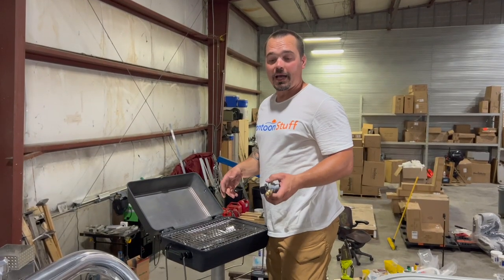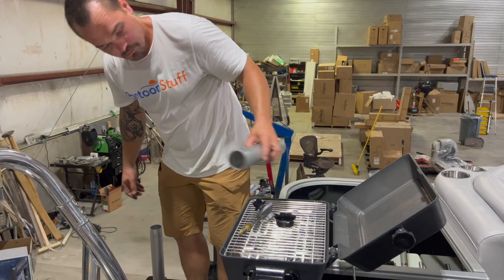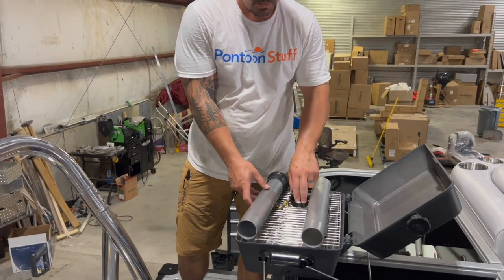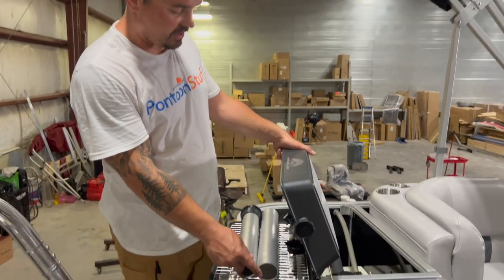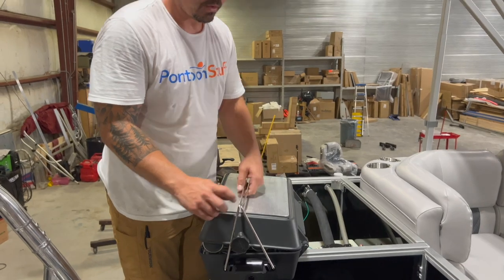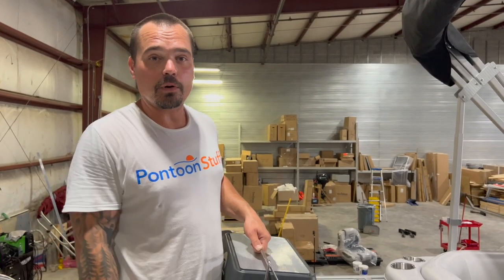When we're ready to pack up, we just take everything apart. When you're all done, pack your supplies inside, close it up, and you can carry it right back to storage, put it in a bag, whatever suits your needs. Maybe just right under a seat for the next boat trip.